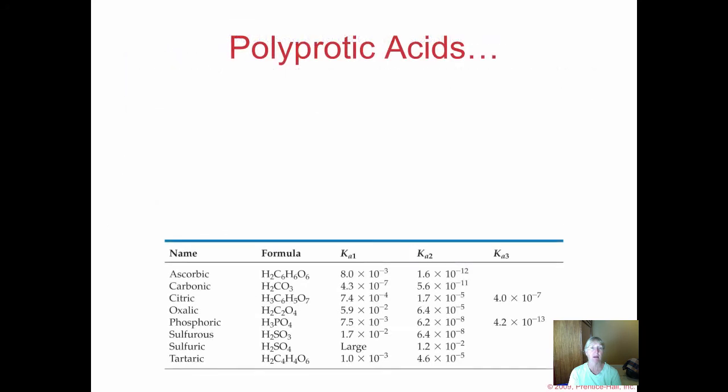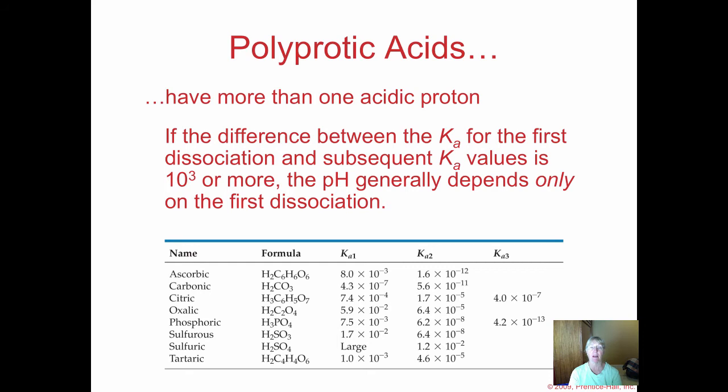Now, there is another type of problem which you might encounter about polyprotic acids. If you notice here, all of these acids have more than one hydrogen that can ionize. Therefore, it's possible that they can have more than one Ka. The difference between Ka1, 2, or 3, if they had 3 hydrogen ions, is just a numerical representation of the ability to lose the first, the second, and if they have a third one, the third hydrogen ion.